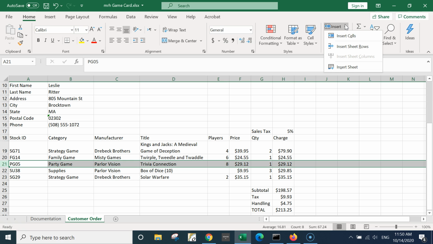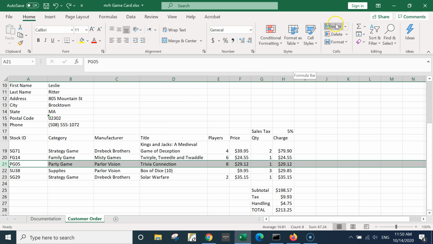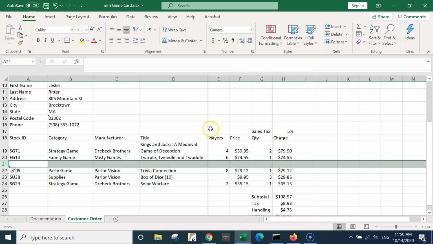But we want to click on Insert Sheet Rows, okay? And you can see that there's a new row that shows up there. So you could also just click on the button itself that says Insert and it'll do the same thing.